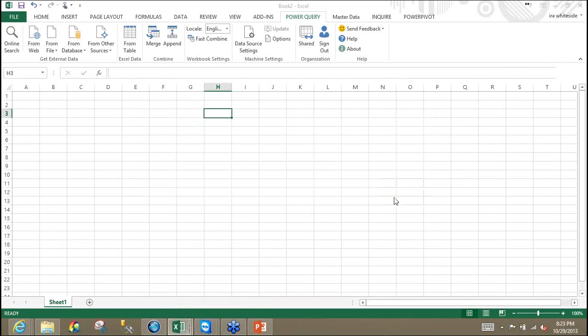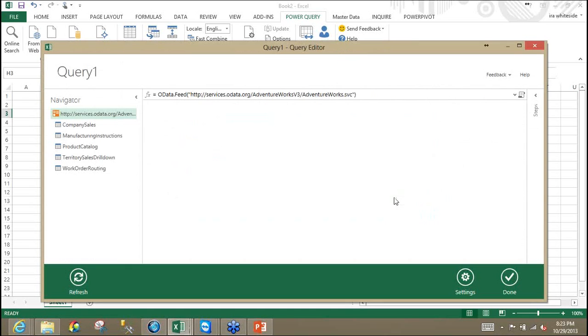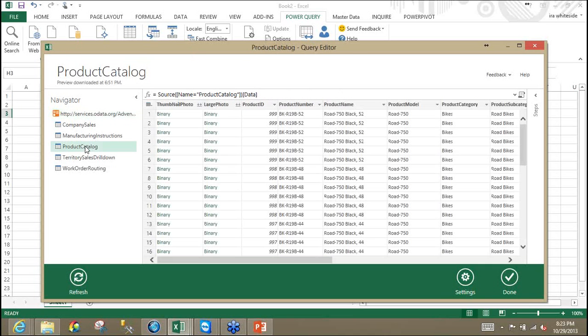Click on that, and it's going to pop up and open up a Power Query window. First thing we'll do, just for some little housekeeping here, is give this query a name, product catalog, and we'll go ahead and bring in the product catalog.